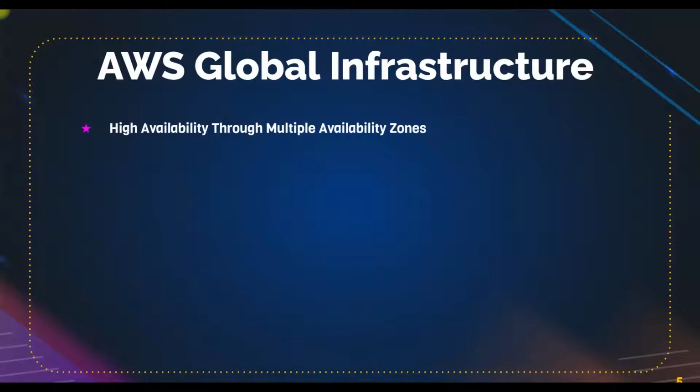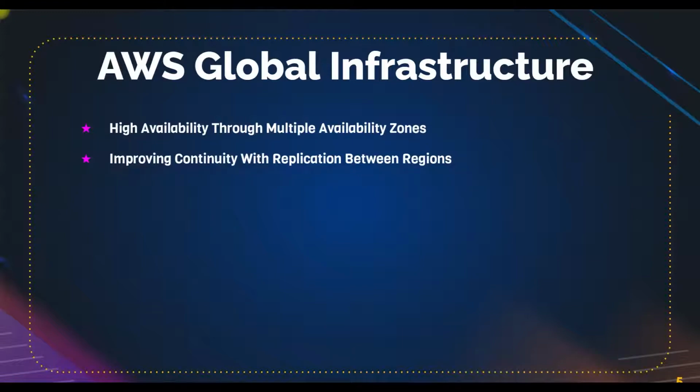You can, let's say, place 2 web servers in one zone and the other 2 in the other zone, right? So if you have a total of 4 web servers, you can distribute them to get high availability. Even if a zone goes down or becomes slow, the other part of your infrastructure will still be up and running. When you have multiple regions, you can cater to a global audience and you can also set up disaster recovery.